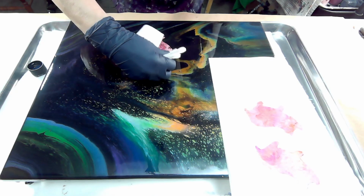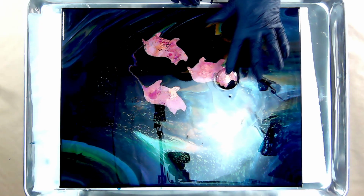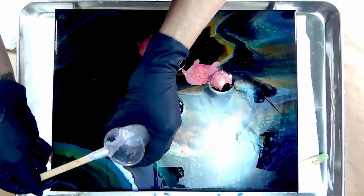And while the resin is still wet, I placed the piggies' space helmets. And now for some more of my favorite, Twinkle. This is mixed in resin.